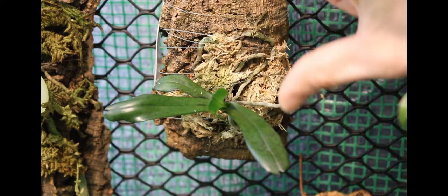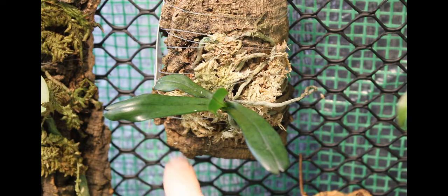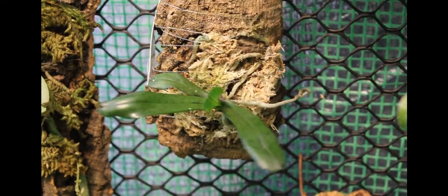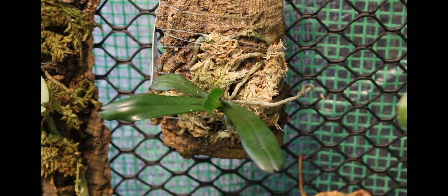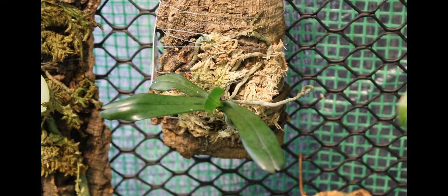If I could get some live moss to grow on here, I would be ecstatic, but the chances of that are pretty slim, considering that it does like to dry out pretty good in the wintertime. The difference that I'm going to change this year in my cultivation versus how I grew it last year is I'm going to grow it a bit brighter. Last year I grew it really shady. I grew it moist and I grew it shady. I was trying to help it acclimatize to its new mount from being in a pot of sphagnum moss. It grew on the bottom shelf behind other plants, and it got bright indirect light and some LED light.